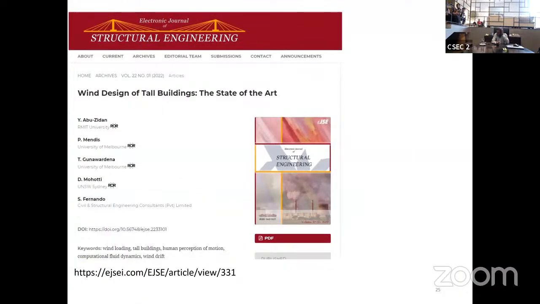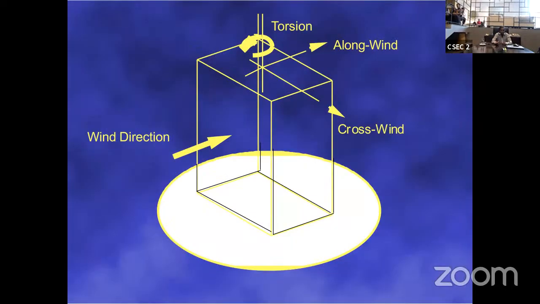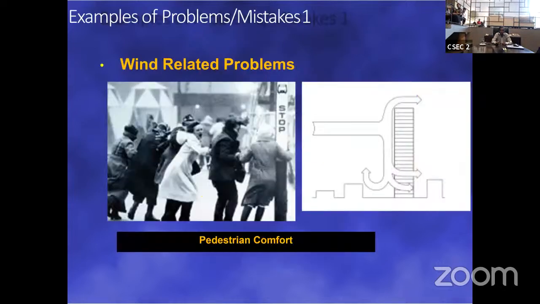That's the paper that you'll have access to, freely downloadable, the paper we have written with one of my former PhD students, Yusuf, and then the co-authors, and then Mr. Marford as well from here, CSEC, the managing director. So this is where that diagram is. Wind direction: along wind is with the wind, parallel to the wind. Crosswind is across the wind.